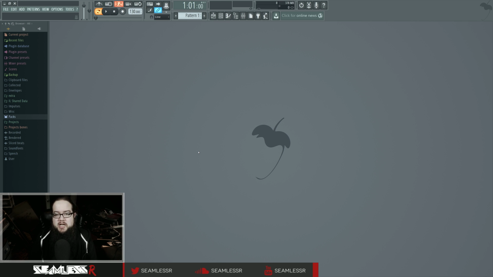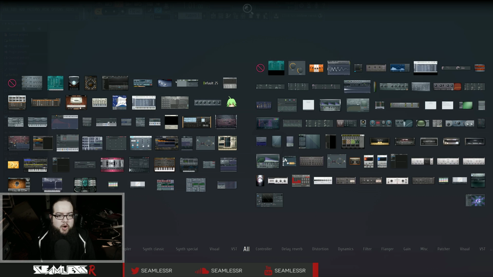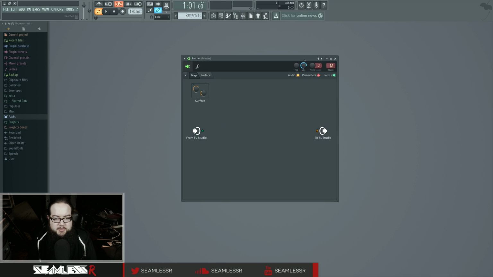Patcher is an interesting kind of deal because it's a little bit like its own little universe. In fact, when you open it up the first time, you might notice that what you're presented with is something that says from FL Studio to FL Studio. You can think of this as its own little dimension wherein you can put plugins and effects and route things and do all kinds of stuff that you really could do without it, but it's more of an efficient workflow.